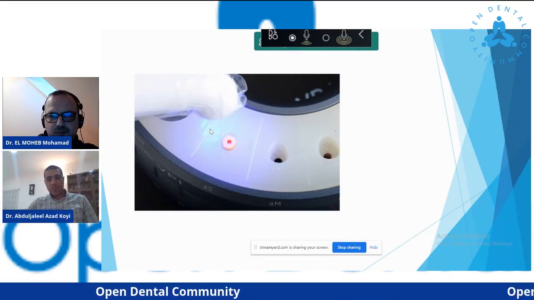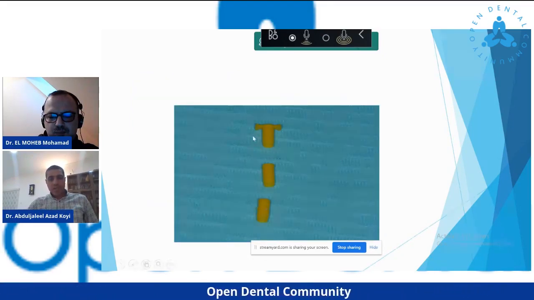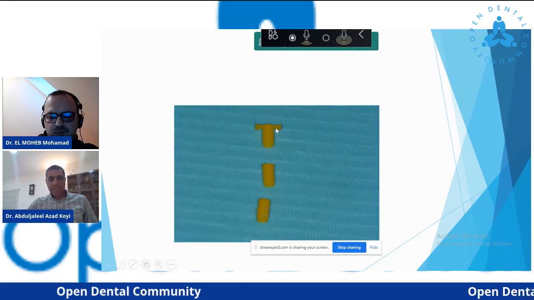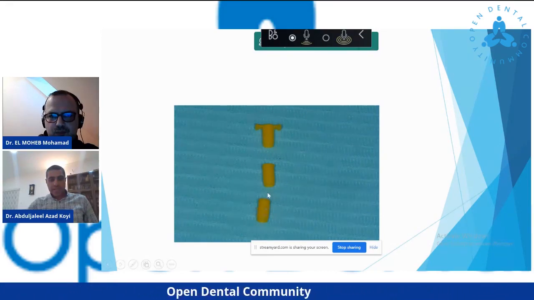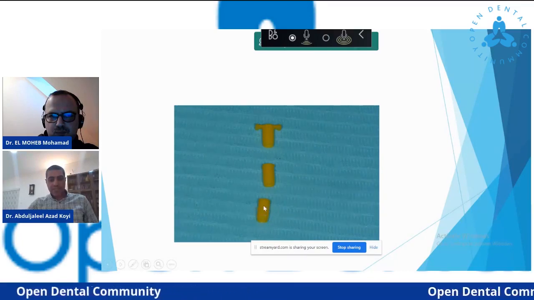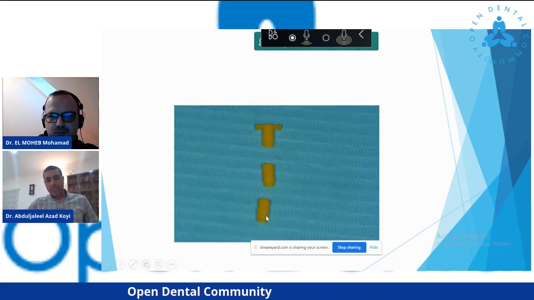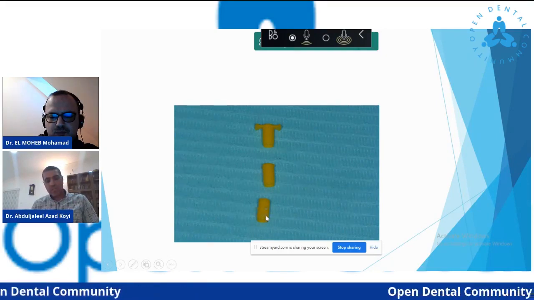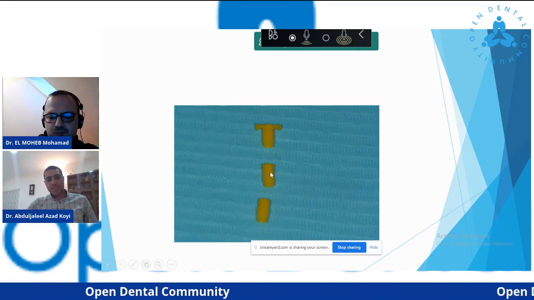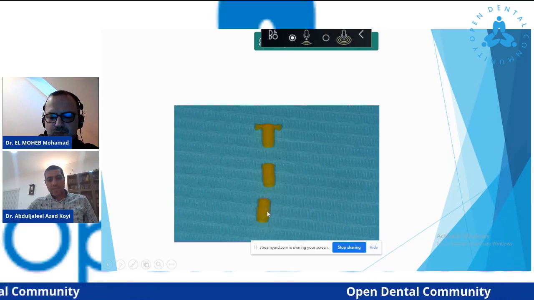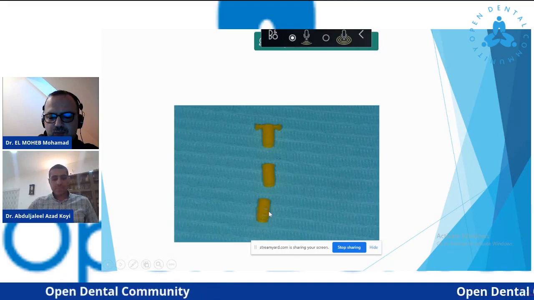Okay. Then, of course, it is better to choose flowable composite, and then in increments, light cured in this way. Also, I do some changes. For example, I cut from the transfer in this way. I cut the wings, and sometimes I make some retentive grooves in this way with the aid of a high-speed turbine. Why? To provide more retention for the flowable composite, because as we all know, the surface of the transfer is very smooth.